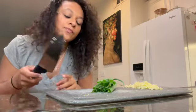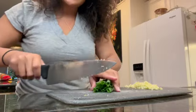Okay, I went ahead and minced some garlic. Now we're gonna do some green onions. We're gonna go ahead and chop those up.